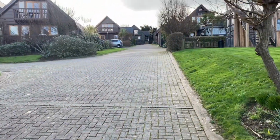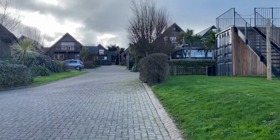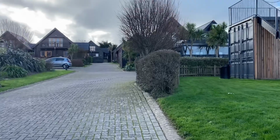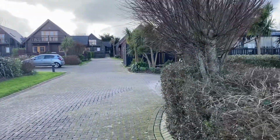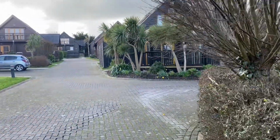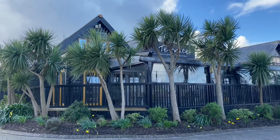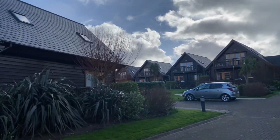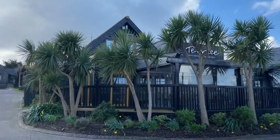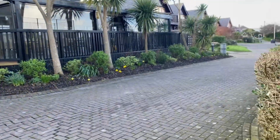We'll head back here to the restaurant. We ate in the restaurant last night and it was really nice. Good service, good food, but also the restaurant will deliver. So all you have to do is give them a ring. If, in the evening or something, you're in your lodge all snuggled, you just give them a ring and they'll drop your food around to you, which was really good.